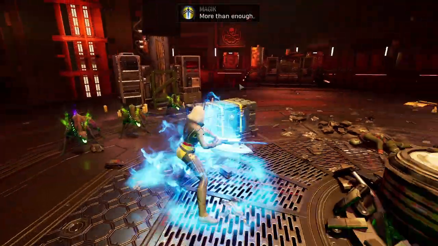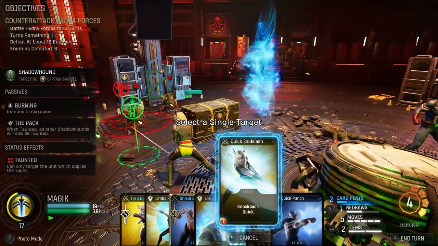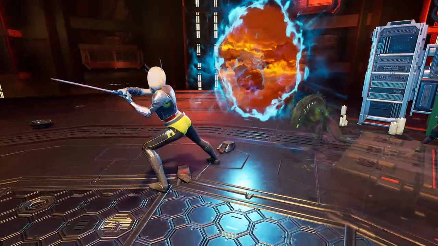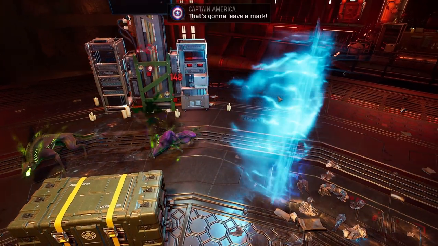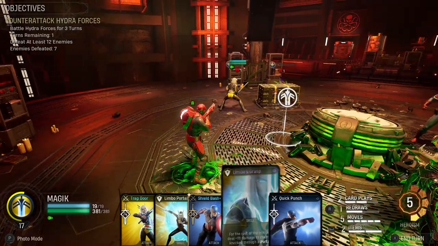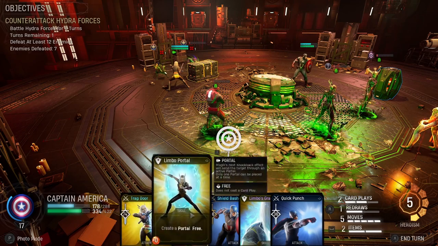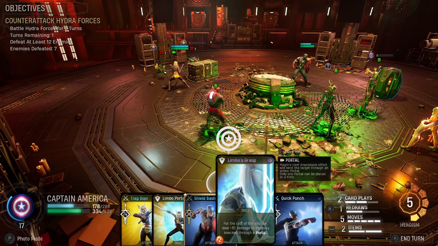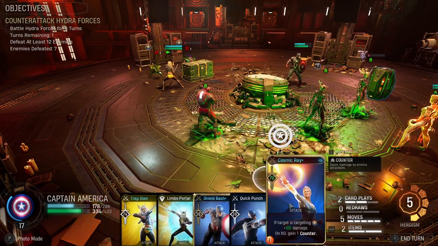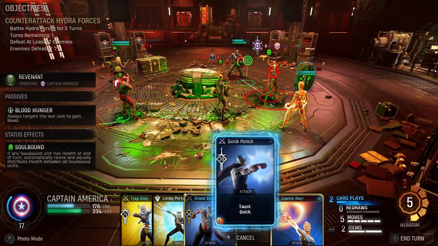Against him. So what I'll do is I'll do knockback. He's close to dying because I casted the ability where any enemy that goes to the portal gets extra damage. Okay, card play refunded. Taunt, quick. Too bad we don't have more of the other. Let's get this one. It's the last redraw. Taunt, quick. Let's do that.